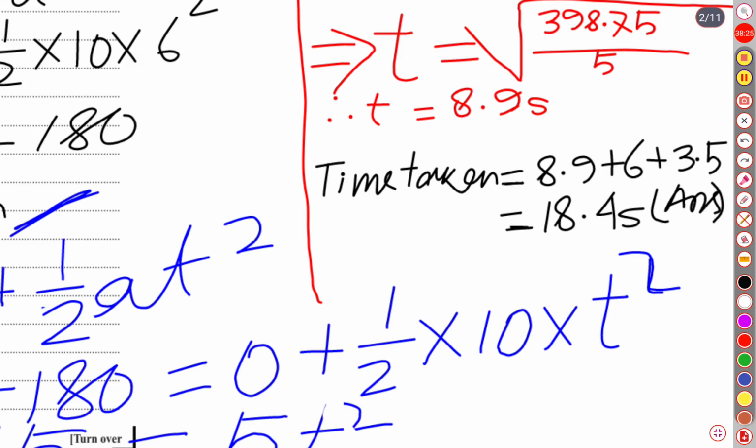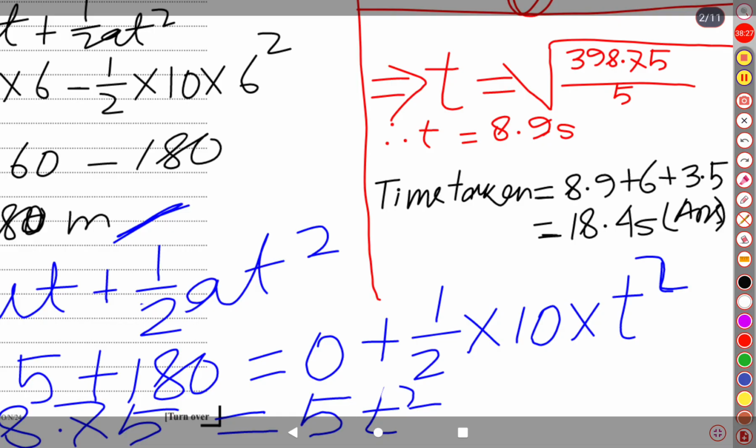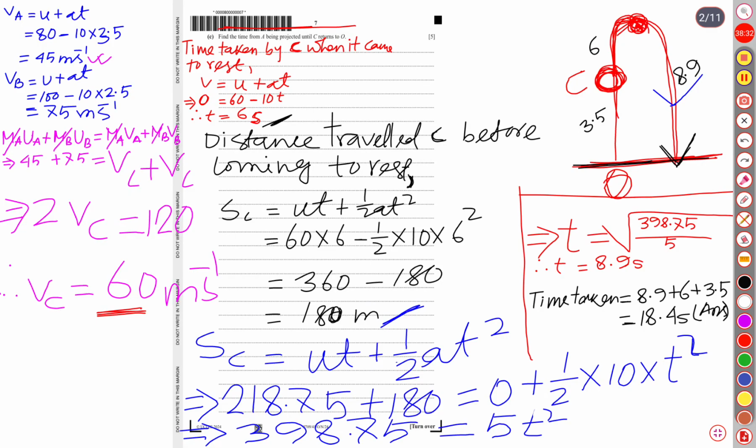The total time taken by particle A, that means the total time of the journey from the time of projecting A until the particle C touches the ground. I think you have understood. I tried my level best to clarify each of the points as much as possible on my part with this device.